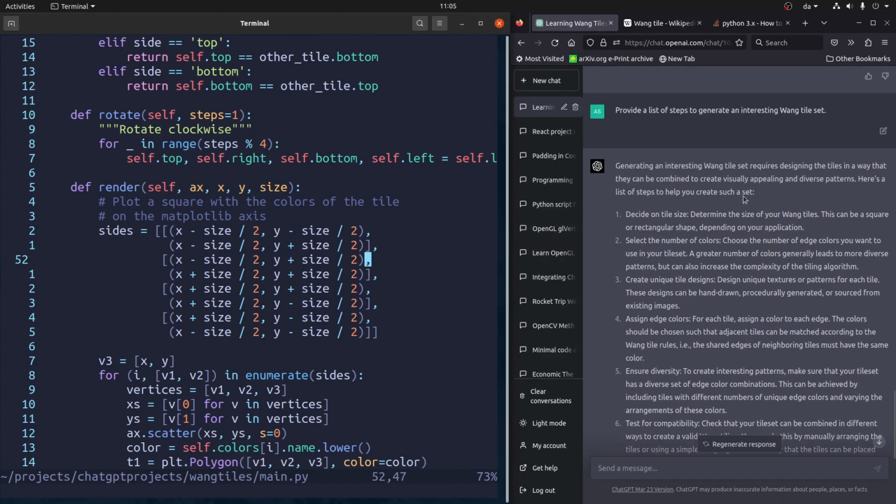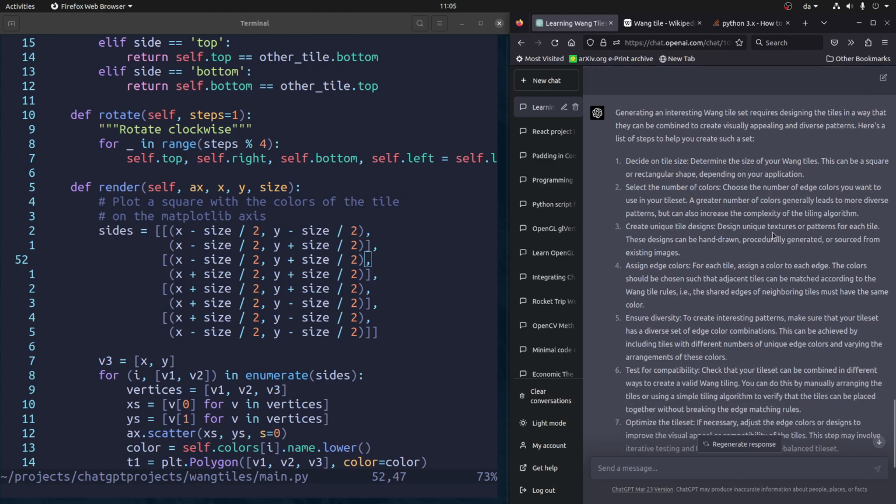Okay, so let's see what it said. Creating an interesting Wang tile set requires designing tiles in a way that they can be combined to create visually appealing and diverse patterns. Sure. Decide on tile size. Okay. And then it said something about the shape, which the size doesn't really matter. It's only relative size that could matter, but we're gonna have them all the same size.